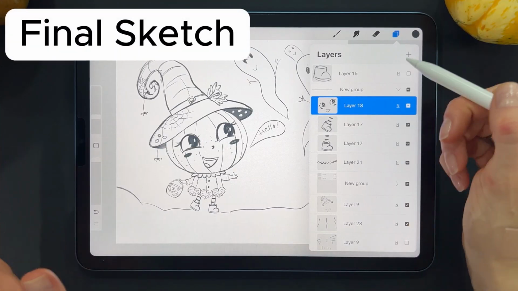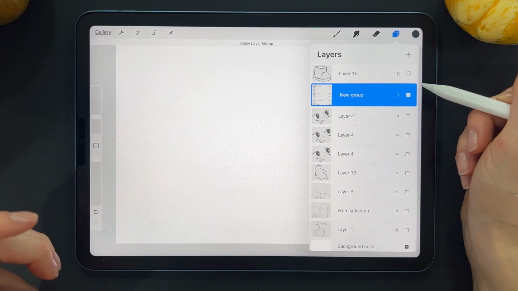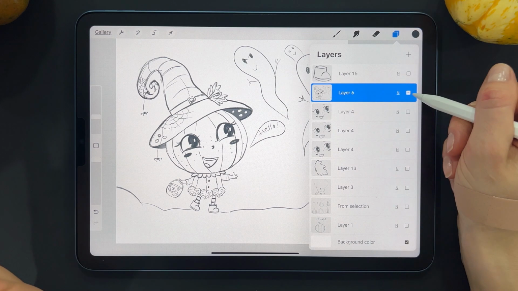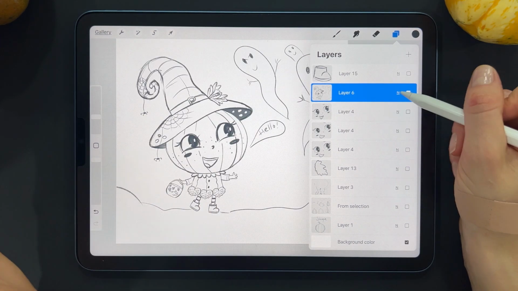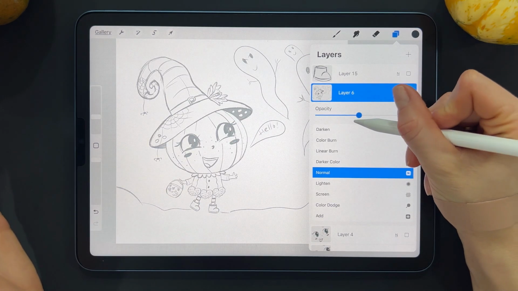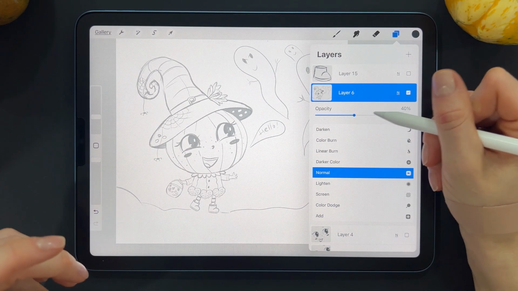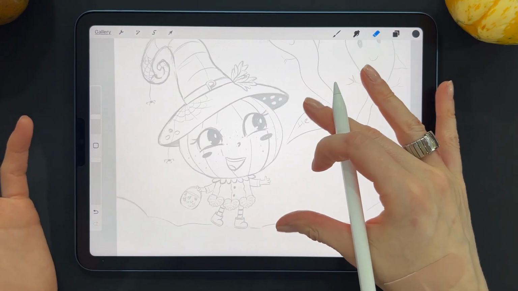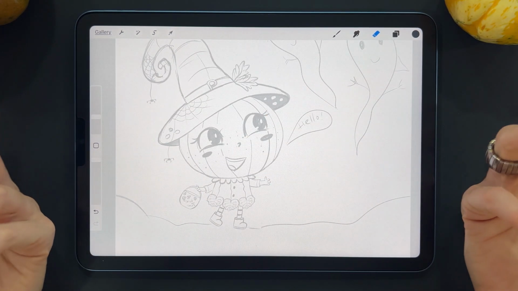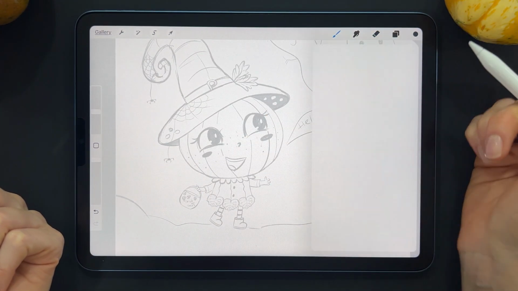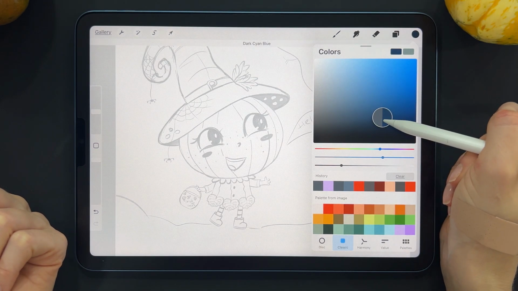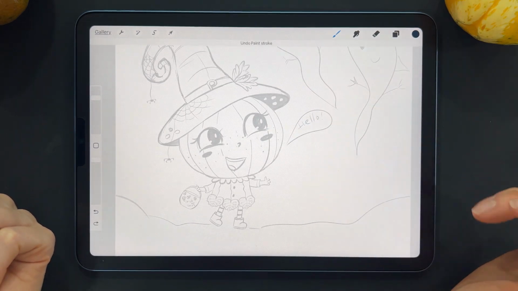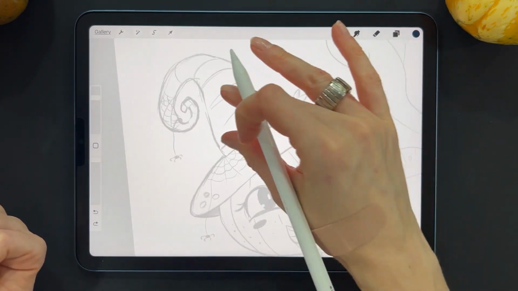When I'm done with figuring out my sketch, so I went with these eyes, I make everything as one group. These layers were just for me to work at, and I could just get rid of them. And this would be the layer that I would then reduce the opacity. For now, I need it just so I could make my sketch neater. Of course, we could already work with this and color it as is, but I always like my sketch to be very neat. Sometimes I even pick some other colors, not maybe the black, but some dark blue color, and I would go from there.